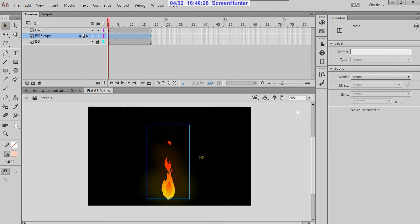Okay. So this is a simple flame animation. Okay, you try yourself. This flame animation, it is there in our demo. Okay, so please check it and practice this flame animation. Okay, thank you.